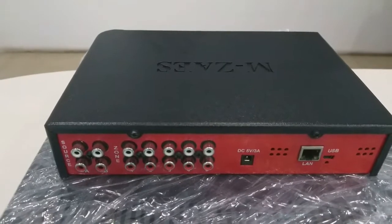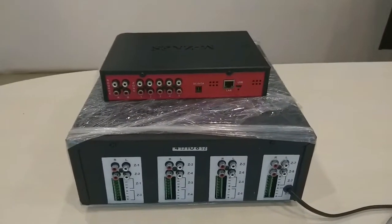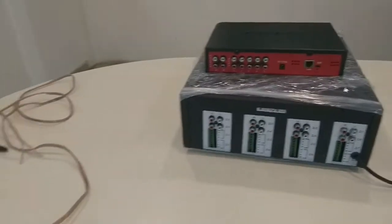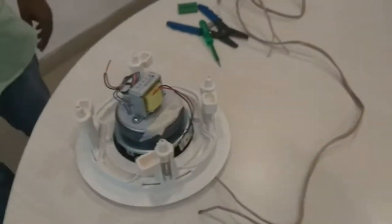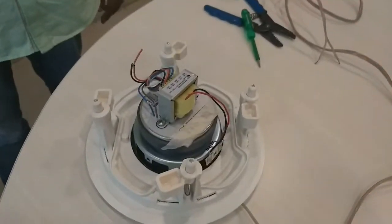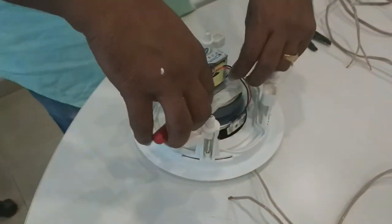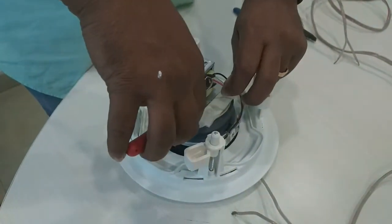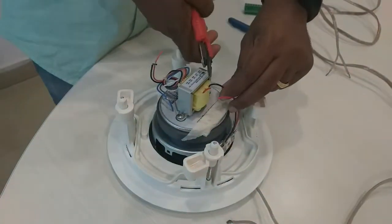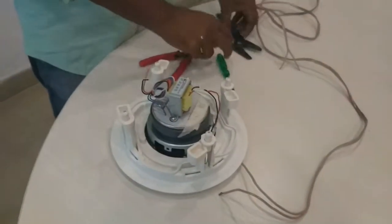So once you unpack them, you can keep it like this. Before that, let's go to the speaker connections. Generally, you need to connect the ohms related speakers. If your speaker has a transformer, then you need to bypass the transformer. So we are going to show you how to bypass it. You just need to remove those wires and connect to the speaker cable.